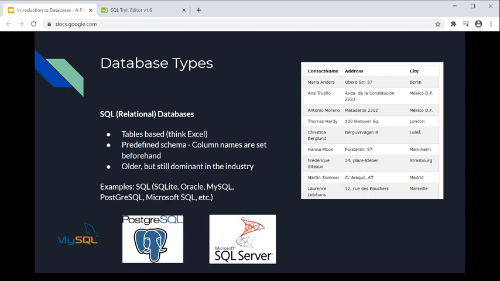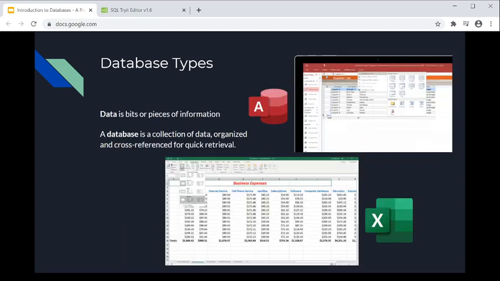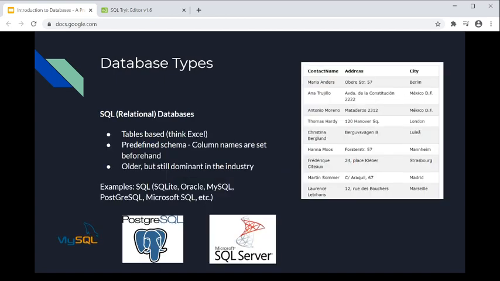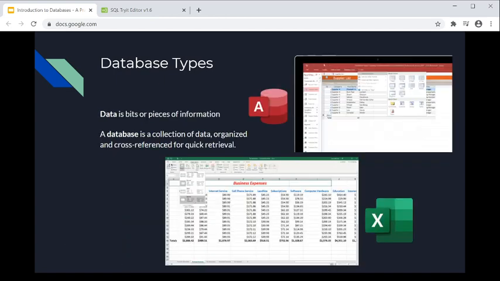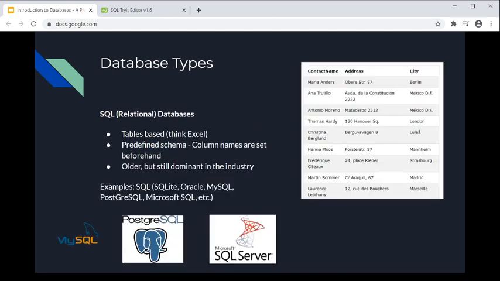SQL, what is SQL exactly? It is tables based. So think back to Excel. If we go back to the previous slides, it is just imagine an Excel table. That means we have like a header column. So here we have row number 3 in that Excel screenshot. That's a header column. And it tells you the schema for what all the data should follow afterwards.